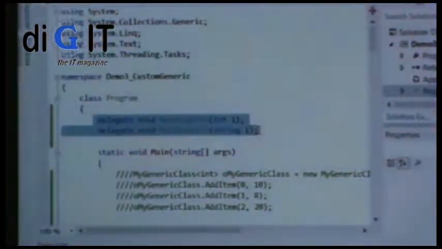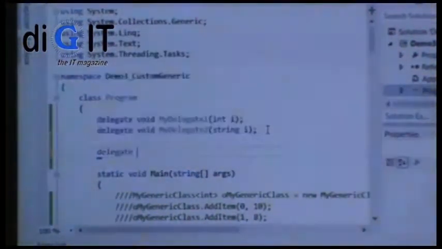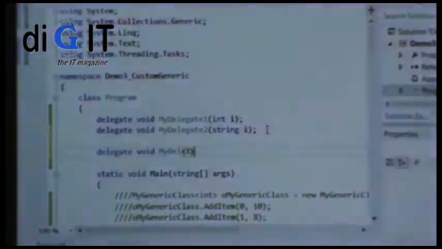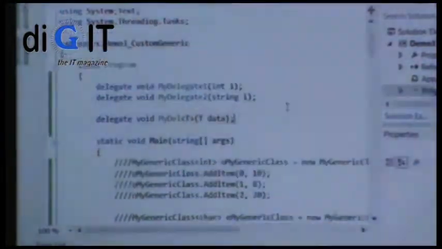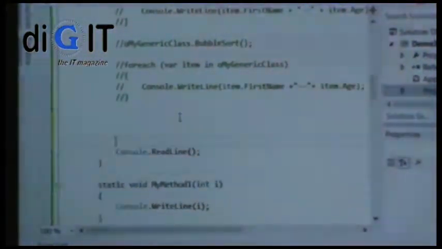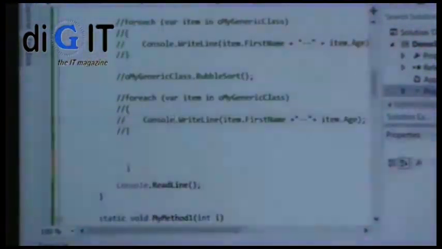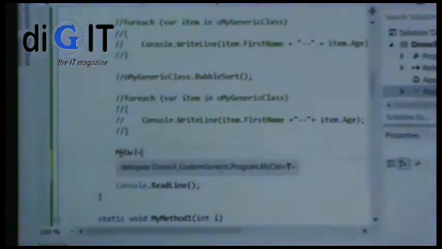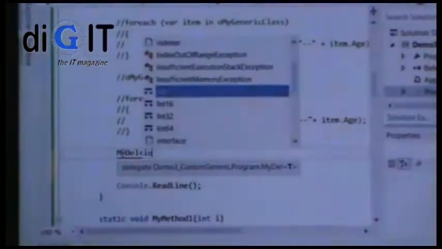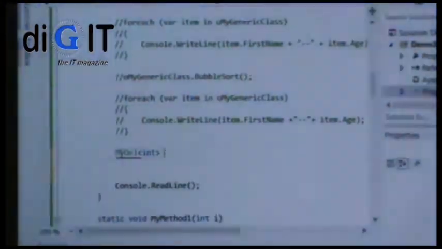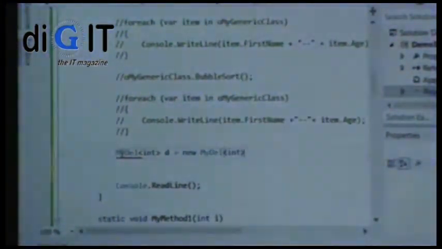The parameter type is different, but still it is accepting a single parameter. So what I can do is, instead of writing these two delegates, I can write a delegate void of type T. So if I want to create a delegate of type integer, I will just put int, and my method should be my method 1.